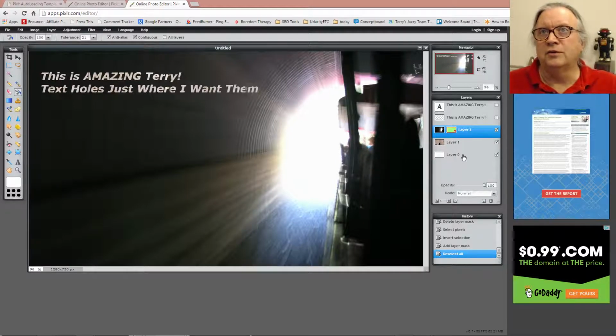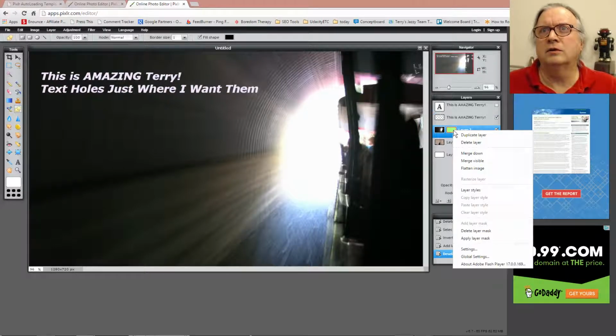Another use for this technique, in fact, is to use shapes as well as text. You don't have to just do text. There's all these different shapes that you can make, circles and whatnot. So let's go ahead and get rid of this layer mask.